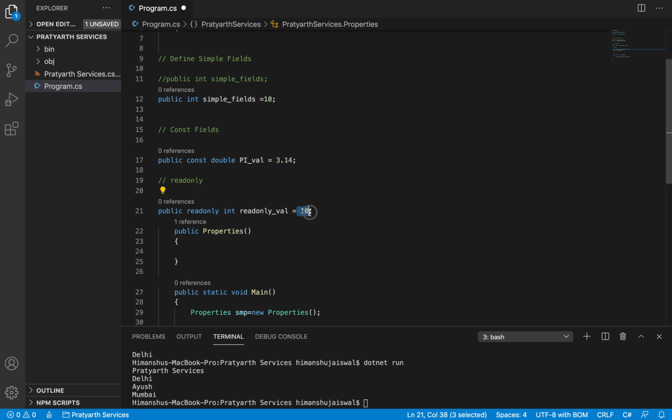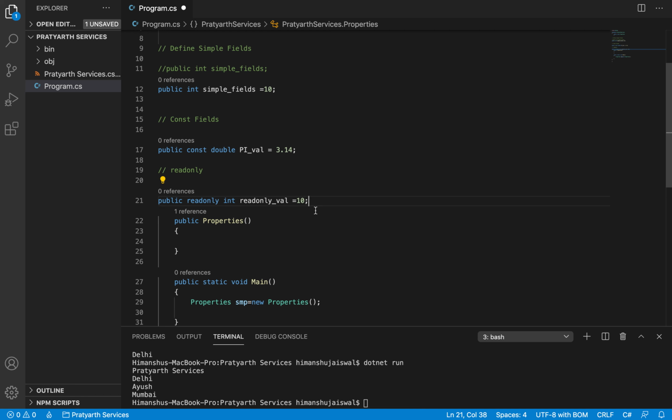Okay, if I'm not going to give the value to this read only field, then it will not give any error, unlike the const. So what is the difference between const and read only? The difference is that in the read only you can give the value at the declaration time or not, but in the const you need to give some value at the time of declaration. Got it? So you can give its value or you cannot give its value, simply define the read only field.